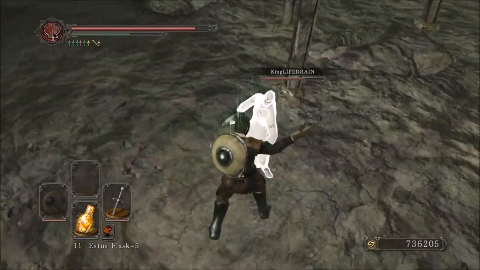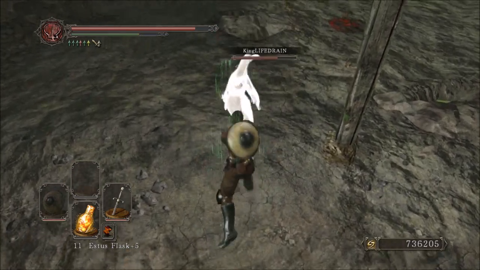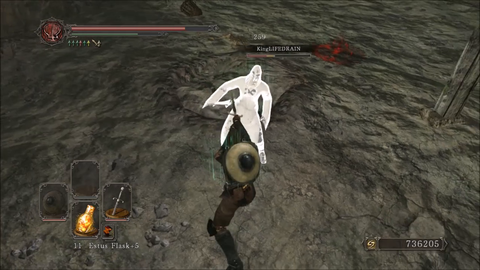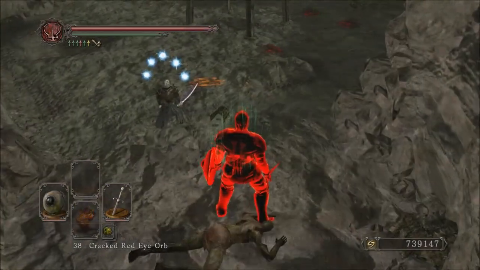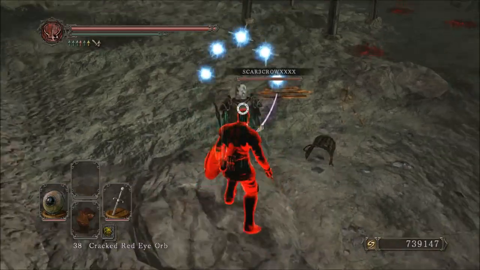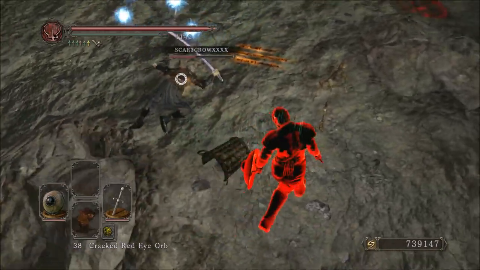This time I am using the Mailbreaker, which is the shortest of the thrusting swords, as you can clearly see. Now, because of its reach and size, people generally don't expect this weapon to be very viable or damaging. Well, they're wrong. They're very, very wrong.